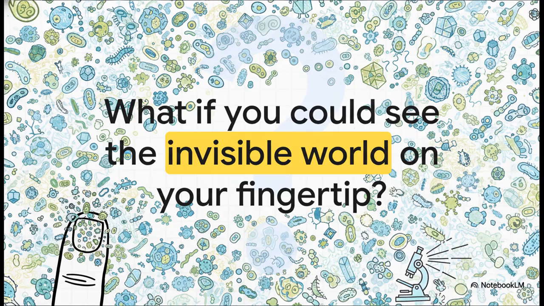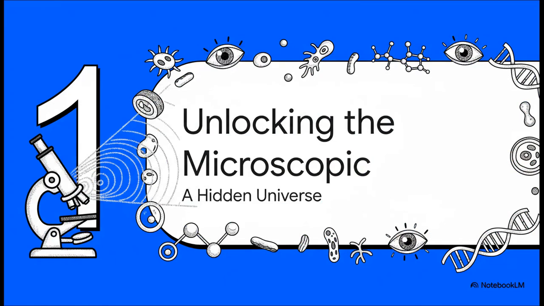I mean, just stop and think about that for a second. Right now, on the tip of your finger, there is an entire world bustling with life, a whole ecosystem, and you can't see any of it. So the question is, how do we even begin to peek into that world? You know, for most of human history, that hidden world was just an idea, pure speculation. But then, we invented a key. And that key, the microscope, didn't just unlock a new world, it completely changed our understanding of life itself.